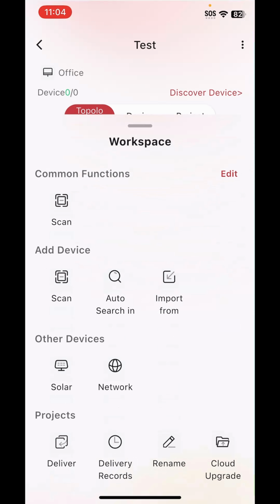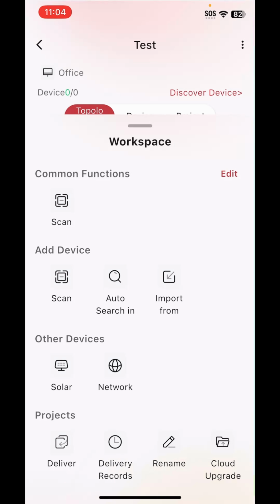Here we'll focus on three options: Scan, Auto Search In, and Import From. Scan, you can scan the QR code for the NVR or IPC. Auto Search In will discover devices on the network. And Import, you can import from other current projects that are already created.